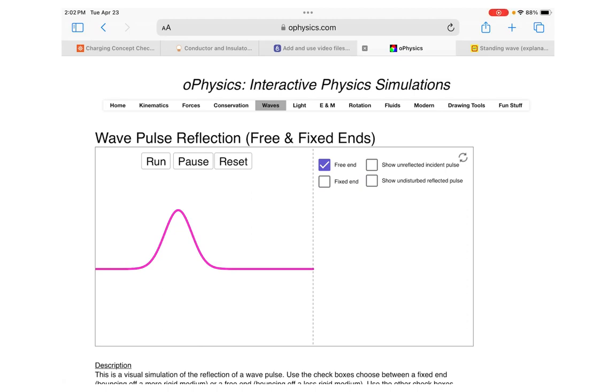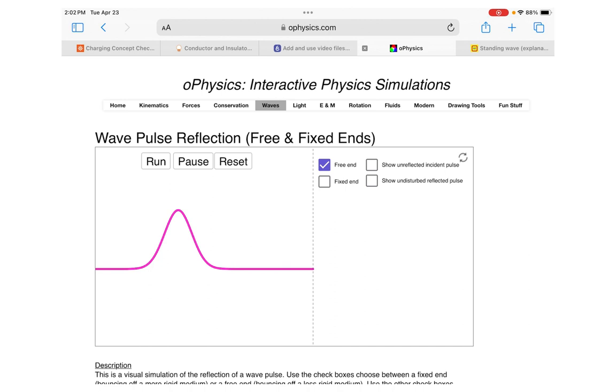Okay, today we're going to talk about standing waves. And standing waves are a different kind of wave than we've talked about. So we've seen wave pulses and we've seen traveling waves. But a standing wave is a very particular type of wave that occurs when we have more than one wave in the same medium. So the first question we have to answer is, well, how does that happen?